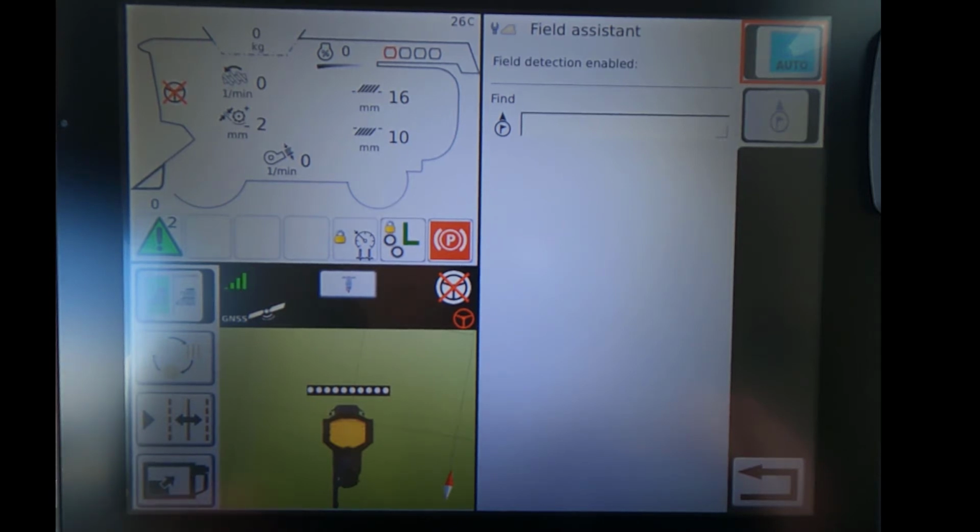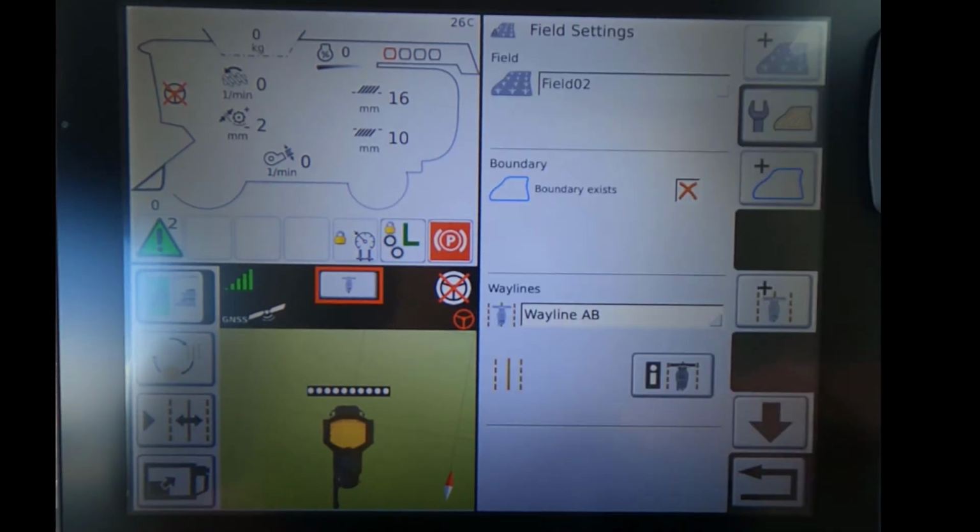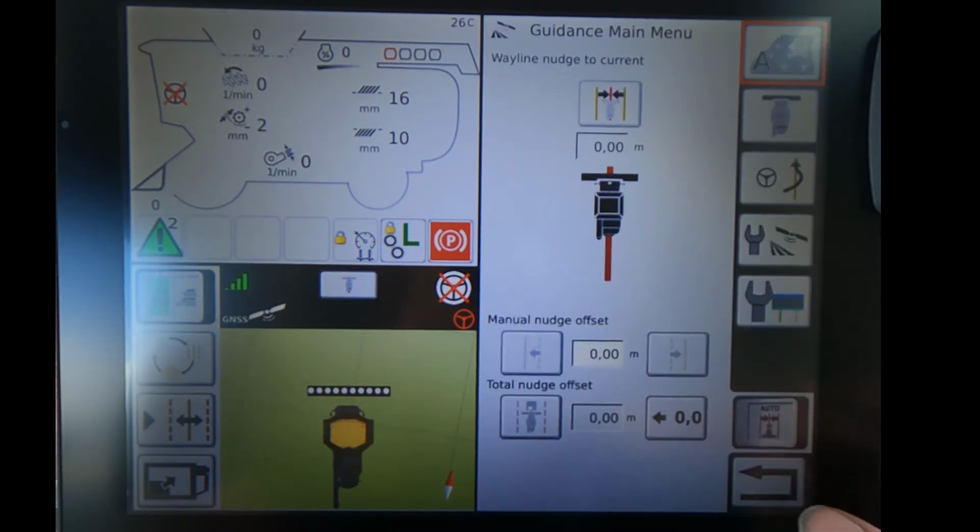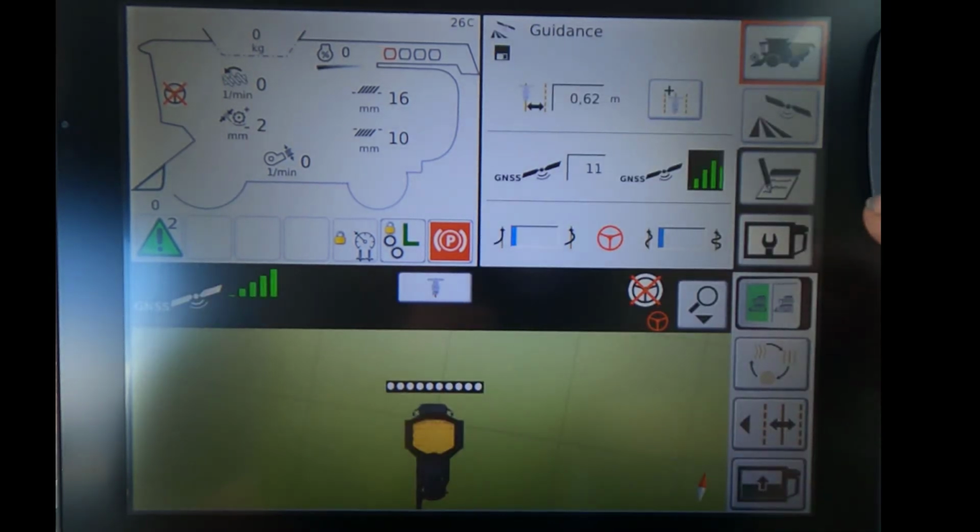Obviously that makes a really nice solution. When you go in the field, it recognises you're in that field, it will offer you the choice of way lines for that field, and also with another setting we'll make in a minute, will prompt you to start a task. So let's have a look at the final settings.